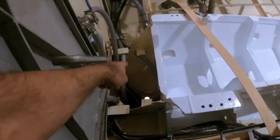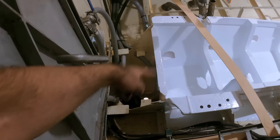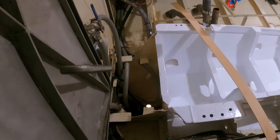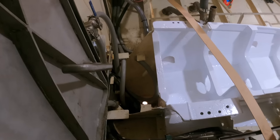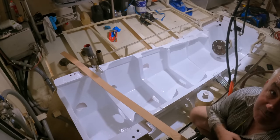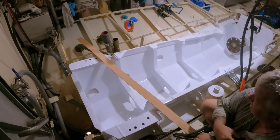This will be see-through, like a mesh type thing. We're going to have a frame around it, and then essentially a see-through mesh, because we want to see what's going on in the bilge. And then that's coat number two on under the engine. So we'll get hopefully another coat on that today, and that should be finished under the engine really.